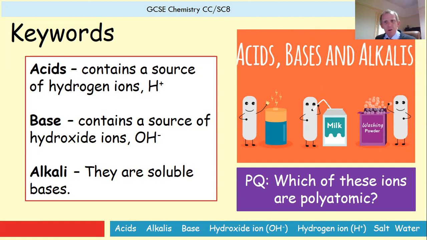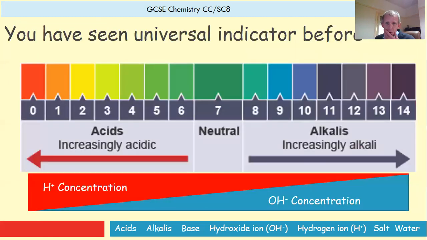Okay, guys, so we're going to move on now, swiftly on. Now, you've probably seen this colour scheme before, this universal indicator chart. You will have covered it in year 7, 8, 9, and now we're covering it again in year 10. It's really, really key for understanding pH, guys. This is the main indicator that can be used. It's a bit of a blunt instrument because it doesn't allow you to, say, calculate whether an acid has a pH of 3.456, but it will tell you the gross pH of that value.